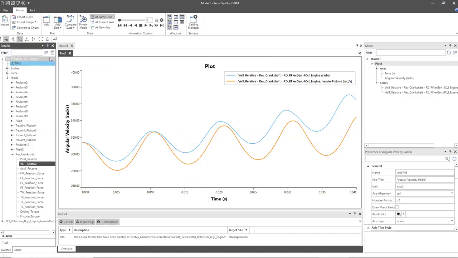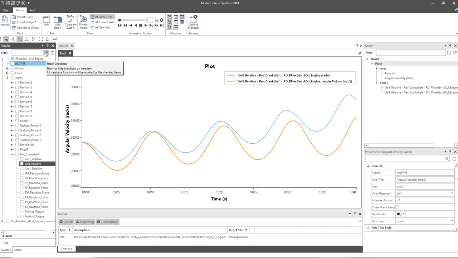There's also the ability to select different curves, and this is brought up with this show checkbox button here.